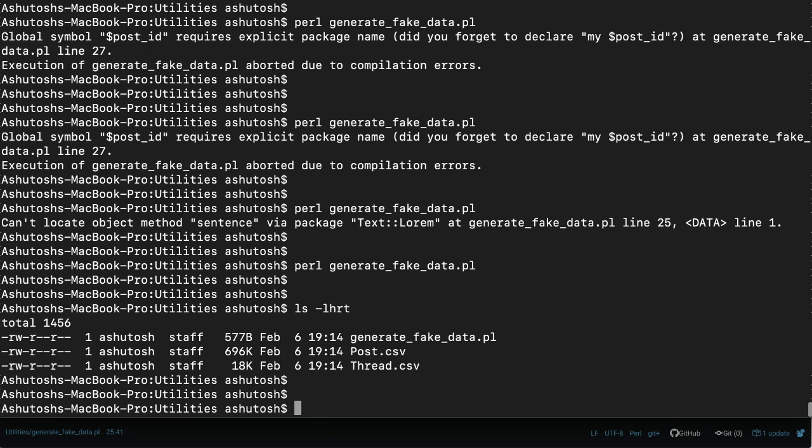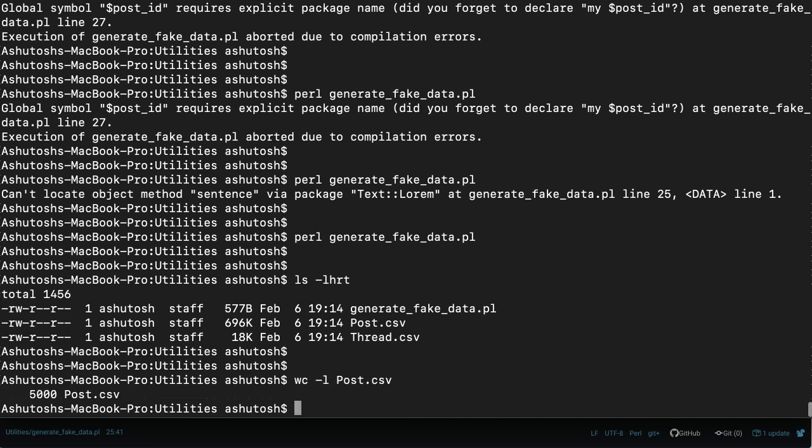So if you check the size of the post file, you can see it's not the 0 KB that we checked earlier. And now look at the number of lines, which is 5000, and we have 500 threads, and in each thread 10 posts are associated. So the number of lines is correct.